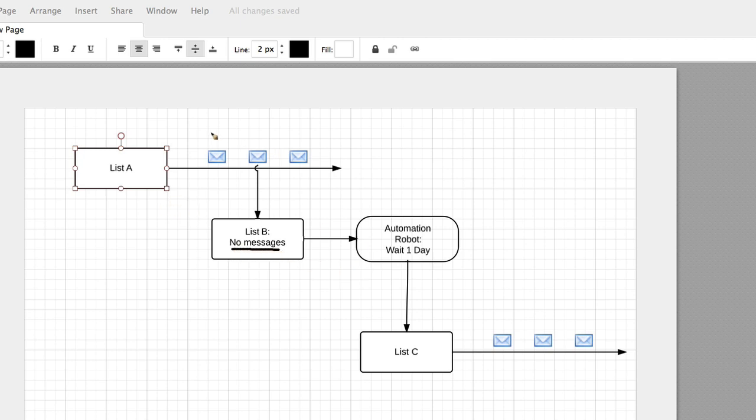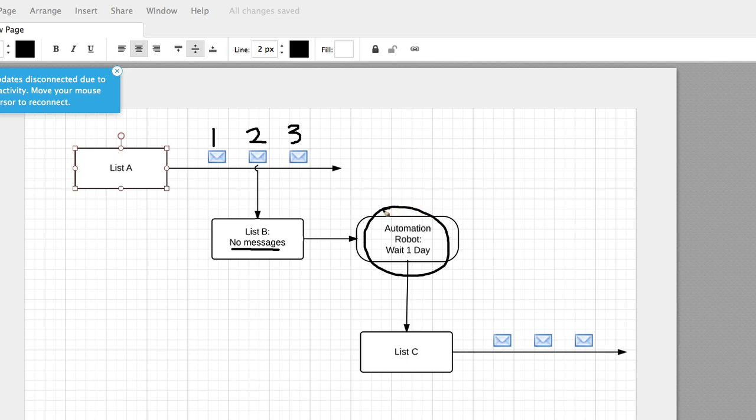So what's going to happen is they get email 1, email 2, and instead of getting email number 3, they actually click on the SmartLink in number 2, let's say. And so rather than moving them directly to list C, we're going to move them to list B. List B has no follow-up messages, and the purpose there is just to immediately have folks arrive at the end of the follow-up series. How do they do that? Because there are no follow-up messages. If there are no follow-up messages, they're automatically at the end of the follow-up series, because there is no follow-up series. So now we can use an automation robot to wait as long as we want.